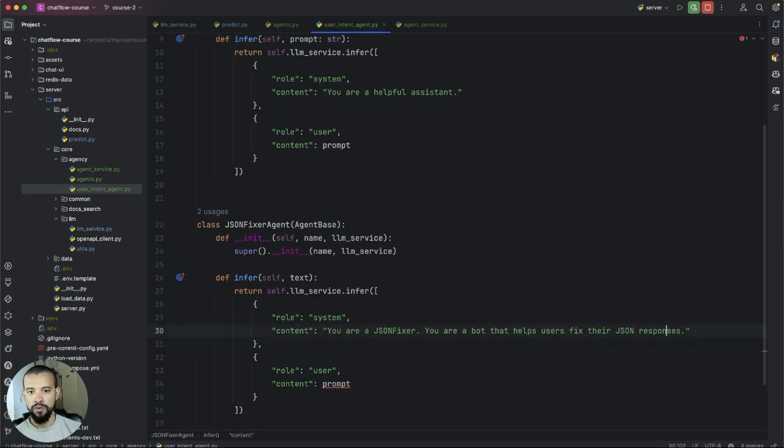Basically, that's our system agent. That would be the agent that will be responsible for fixing JSONs. Agent will have its own task, and will be specialized in doing that task. What can I call that? Since this is specialized, we can just say JSON.